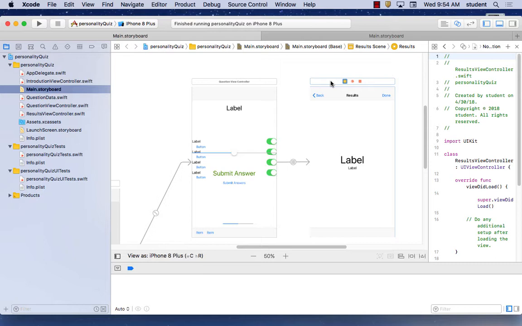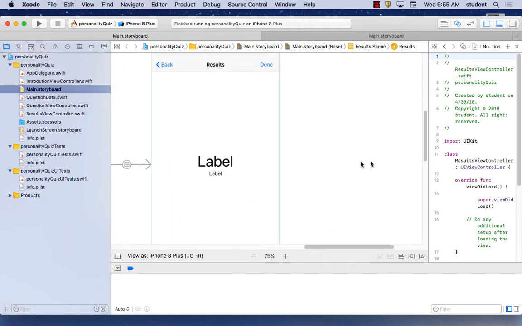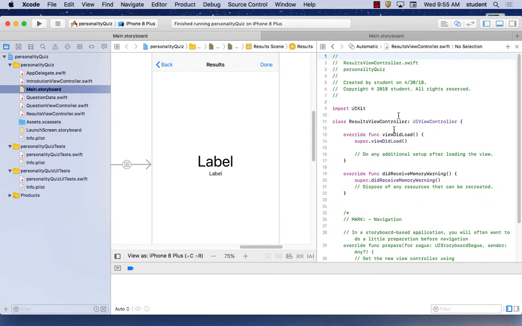So add a property to the results view controller that can be set in the prepare for segue method in there. This property would need to be an implicitly unwrapped optional so that the view controller can be loaded from the storyboard even if the property doesn't have a value. So again, click on this one, the results right here. We already have it here. It's already here. We just need to change this. Okay, this is the right one. This is the results view controller. You can see it right there. Make sure it says results view controller up there. See, I have this selected, and it should say results view controller at the top.